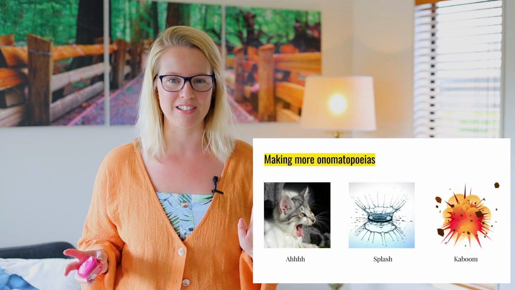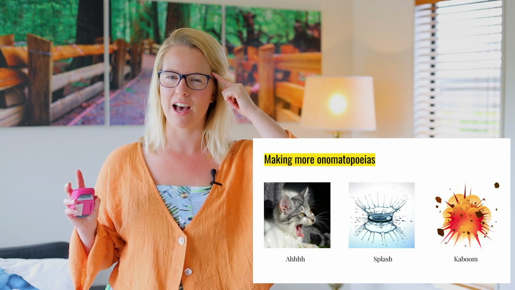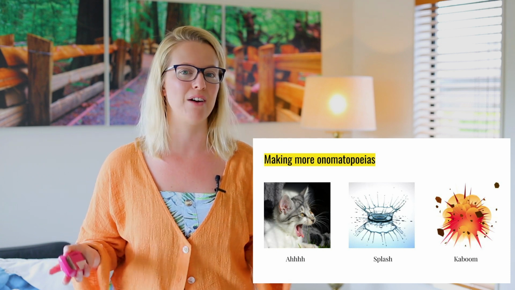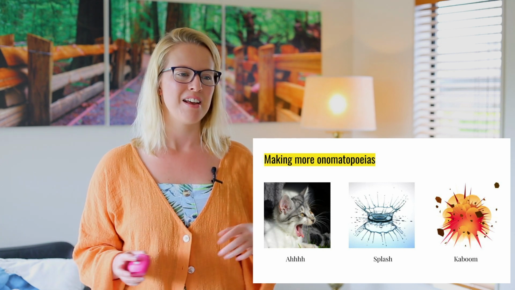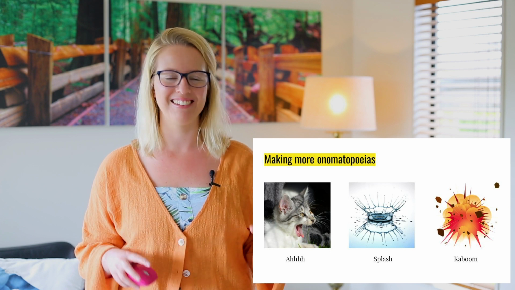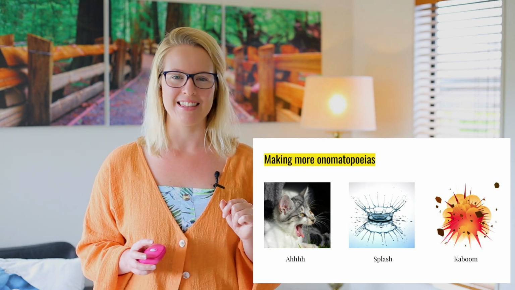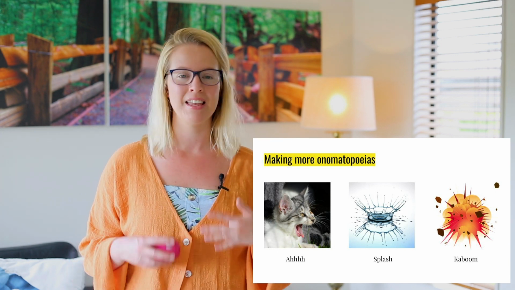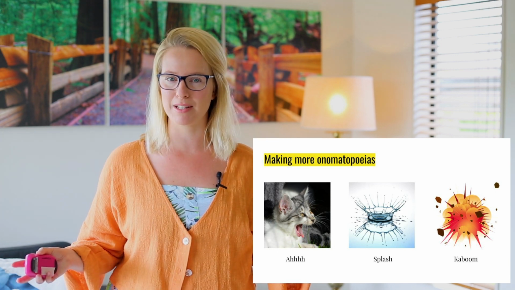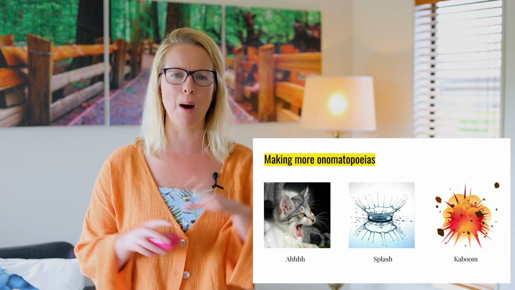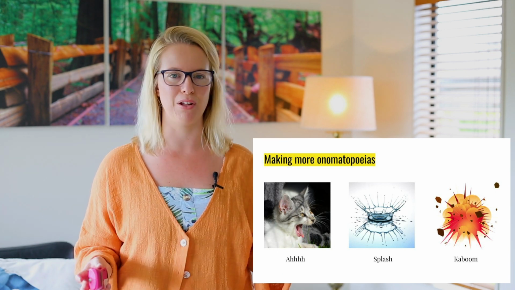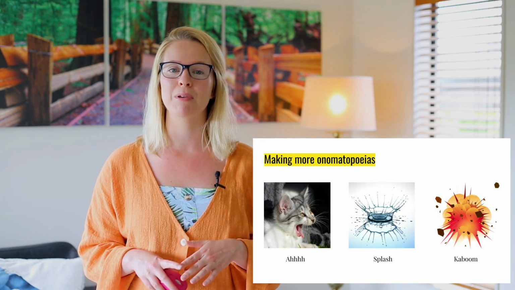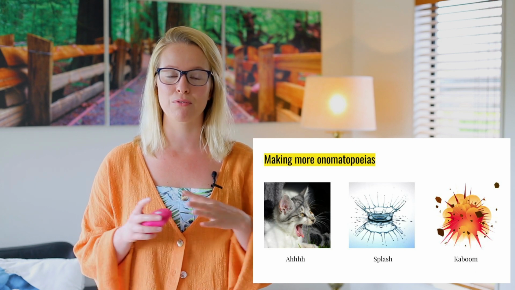These are some pictures so you can visualize what the sound would be like, and then underneath is the onomatopoeia word of what those sounds are. So the first one, we have a cat going ah, that's onomatopoeia. Then we have a drop of water splashing into some other water. The splash, that's the onomatopoeia. And then we have kaboom, of something exploding.